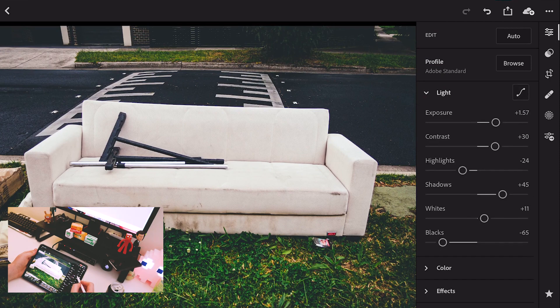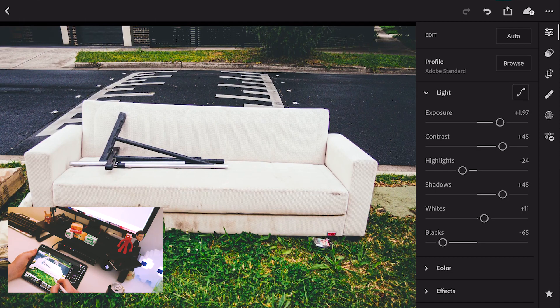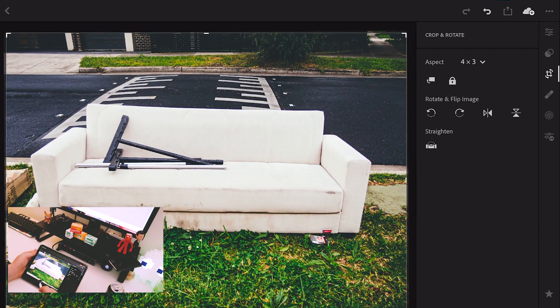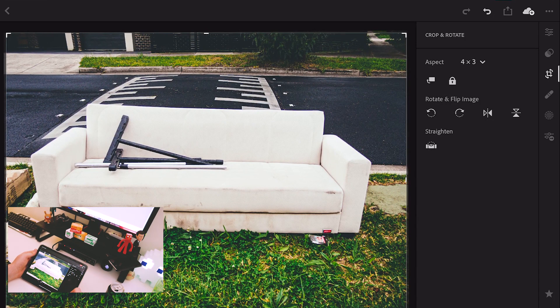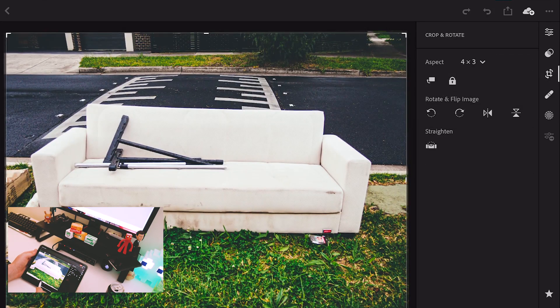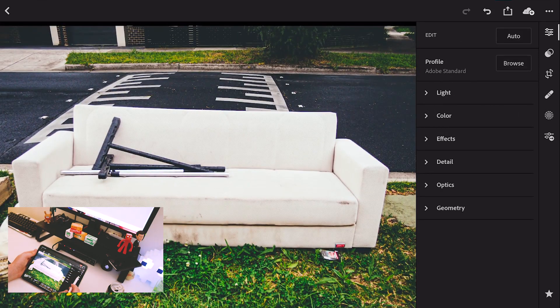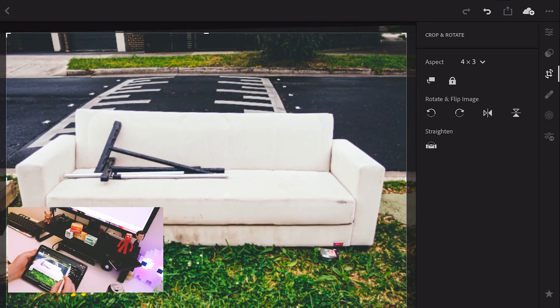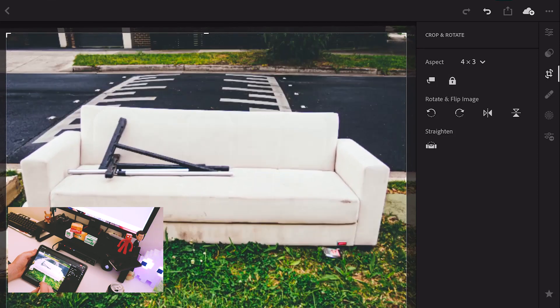Now I've got this right, I'll play with the colors a little bit. I think I might pull the shadows a little — no, that's about right, I'm happy with this. Next I will straighten because I hate wonky photos. I very rarely do it myself, I just let Adobe do it, it's usually pretty right. I'm going to crop this up a little bit because for some reason it got my feet, and that's annoying. So we'll get rid of that — bang, and we're done. Now we're cropped, it's not quite in the center — let's get this in the center, and we're done.